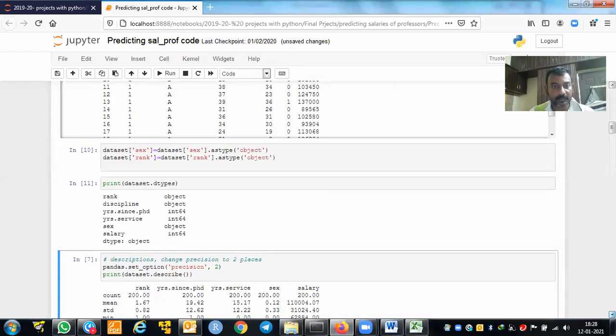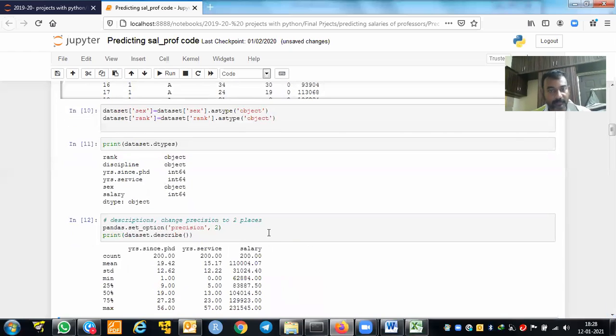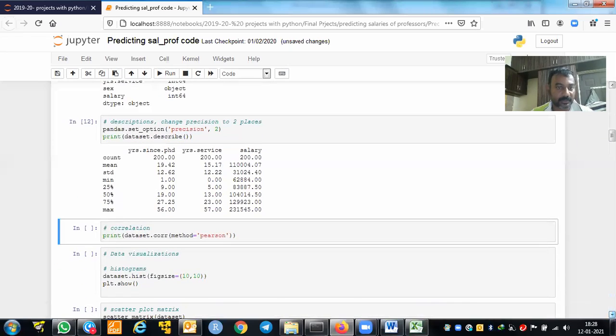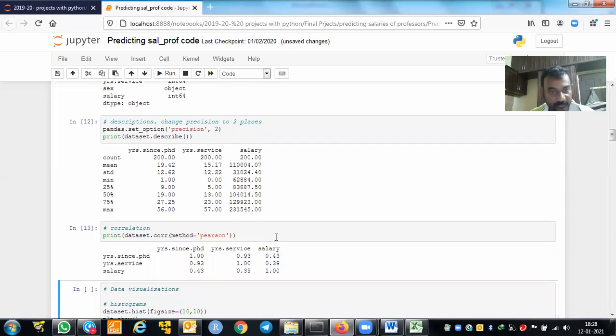Now if I say describe, it won't come for those. Now we will get only for these 3 variables: years since PhD, which is a continuous variable, and years of service, and salary, because we can only do the descriptive statistics for continuous variables. Now I am trying to find the correlation also between these 3 variables. If I say correlation, only the continuous variables will come. That's why type is very important.